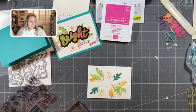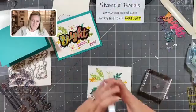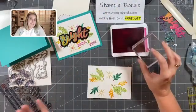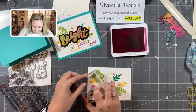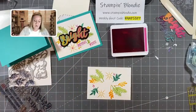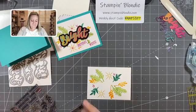And we're going to do this little shine stamp too. I don't know the technical term for it. Bling stamp. It makes your projects go bling. And that's going to be kind of right here and then just kind of over here in the corner. Okay, so like I said, we don't need to worry about the big white space in the middle because we're going to cover that over with our sentiment.